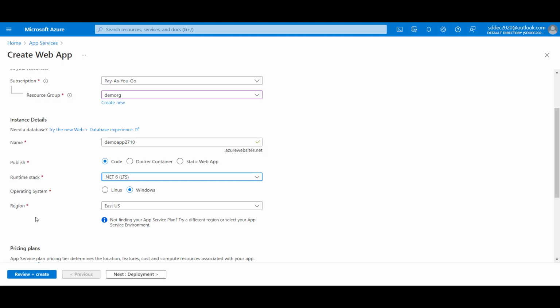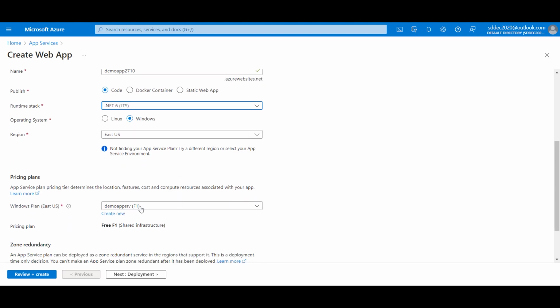See here, there is a Windows plan. This is the app service plan that we created earlier. It's automatically selected, because we have selected the operating system as Windows, or maybe it's pre-selected.